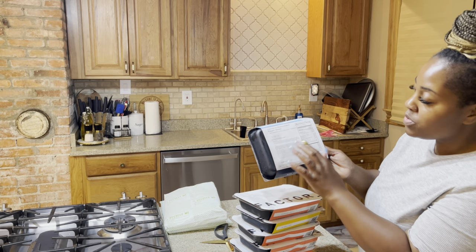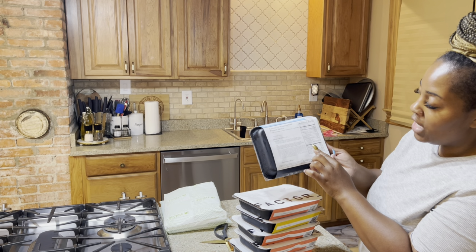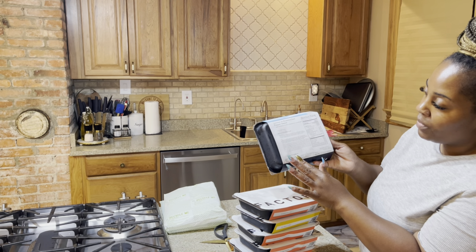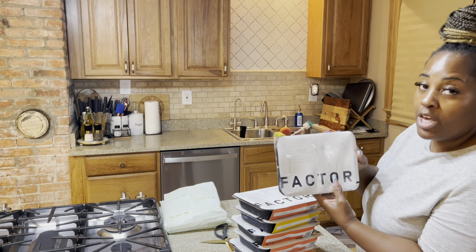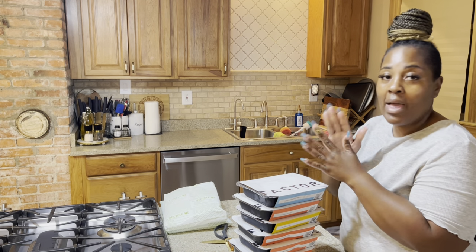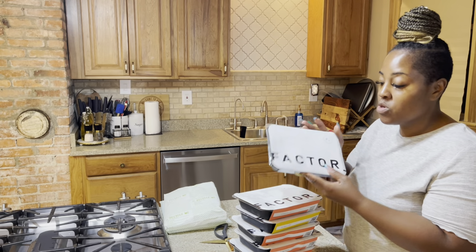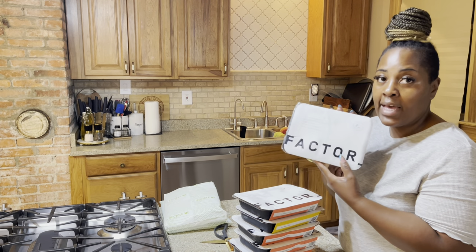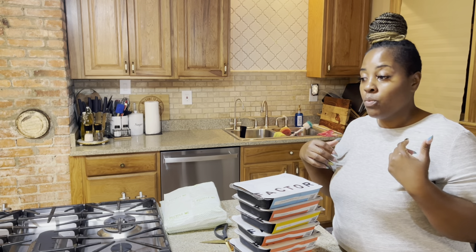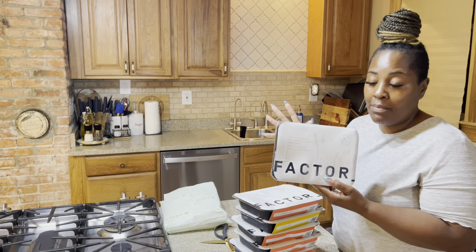It's keto with 12 net carbs, and it also gives you total fat, total sugars, protein — 39 grams of protein — sodium, and allergen info like fish and milk. It's super easy for those busy days. I work full-time outside the home, I have kids, my daughter's going to college, back to school prep — so I can just grab one of these for my lunch bag or pop one in the microwave if the kids want something different like pasta.